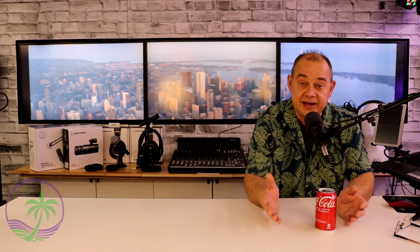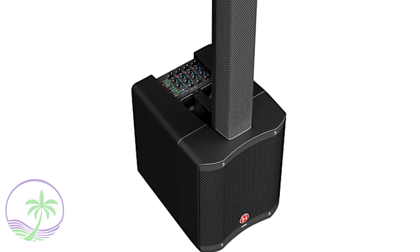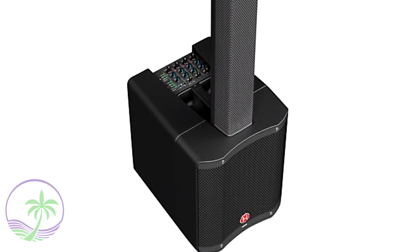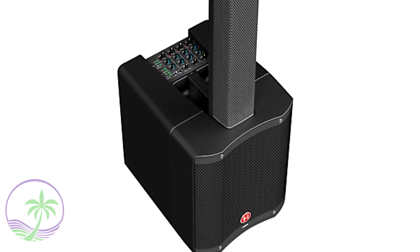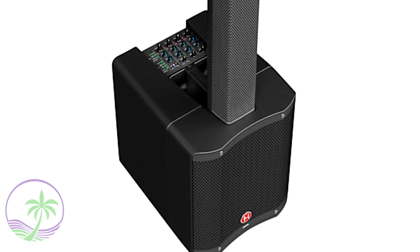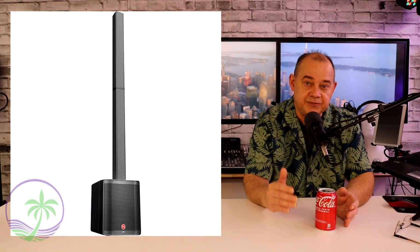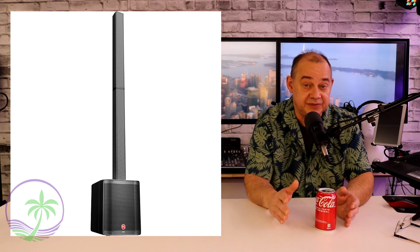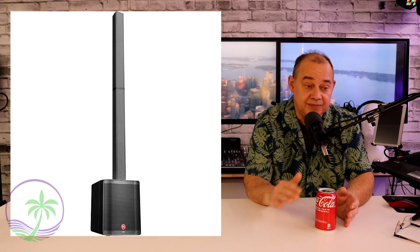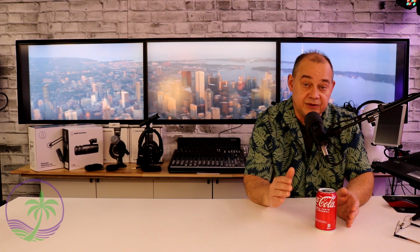When you move into the MLS-1000, a couple of things you've got to think of right off the hop. One, this is a bigger actual bass driver on it. That subwoofer is now 10 inches instead of 8, which is different from the average ones that you see in that price point. And also they've pushed up the power overall on the actual system. So that's another positive piece to it. So again, you can play that in a bar, pub, or restaurant without any problems.